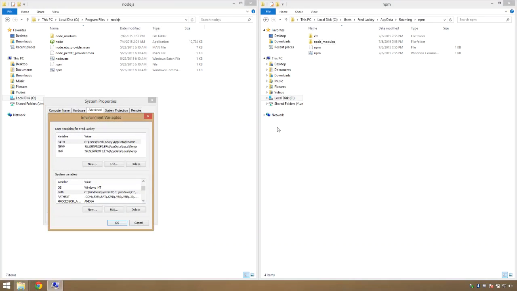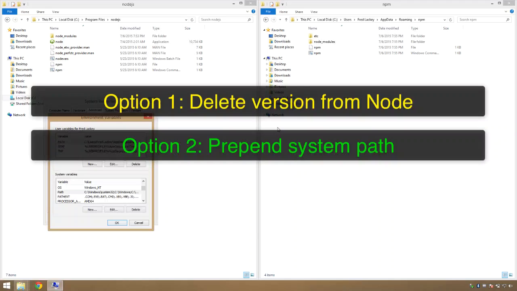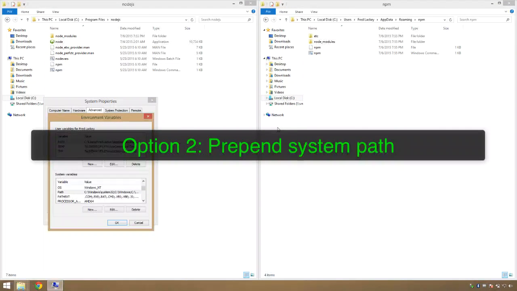So again, to recap, we can blow away the version on the left, and that'll ensure that Windows only finds the version on the right. We can take the path from the right and insert it into the path variable, or we can go and work with that third option, that script that sits out there on the internet. Again, none of them are great solutions, but they work. Now, since I want an option that I really don't have to worry about being overwritten, I'm going to go ahead and use that second option. I'm going to take this path and insert it before the Node.js directory.